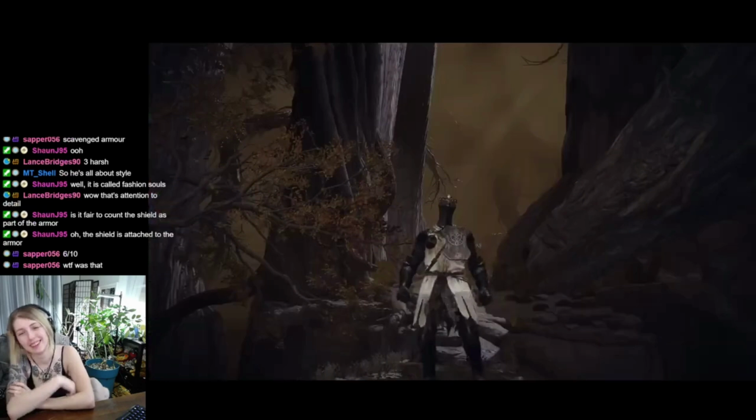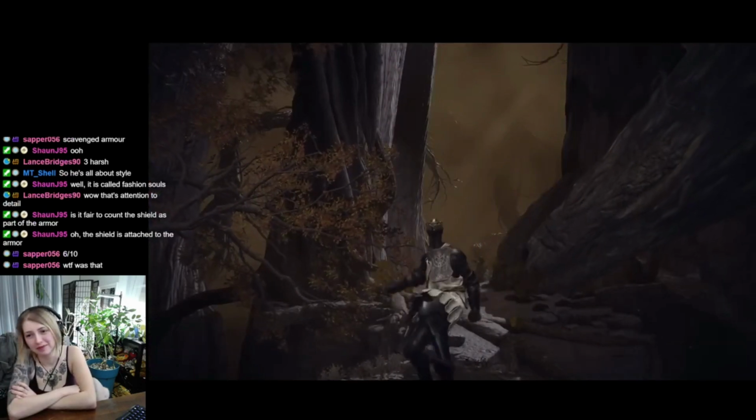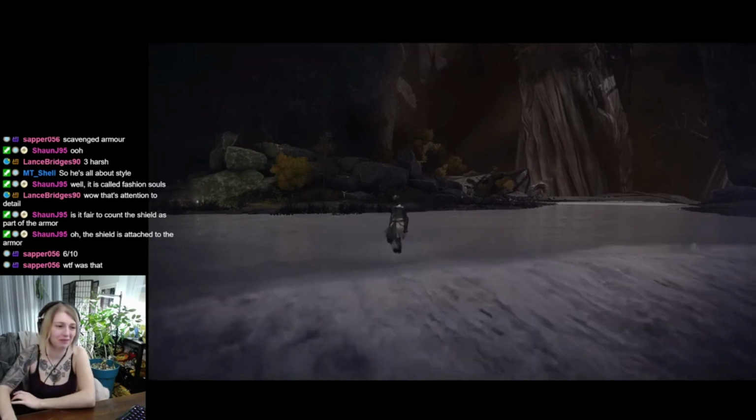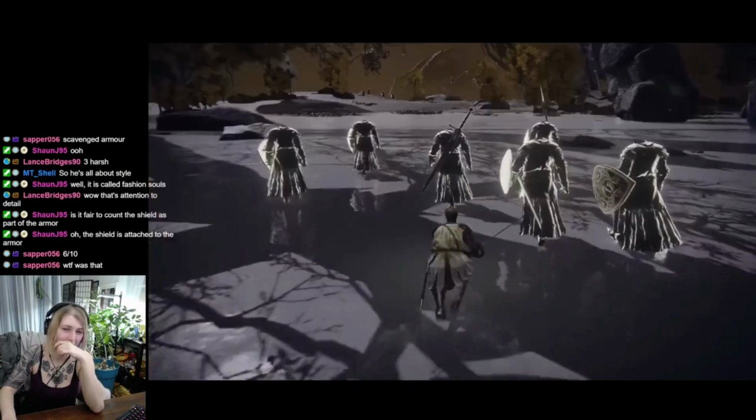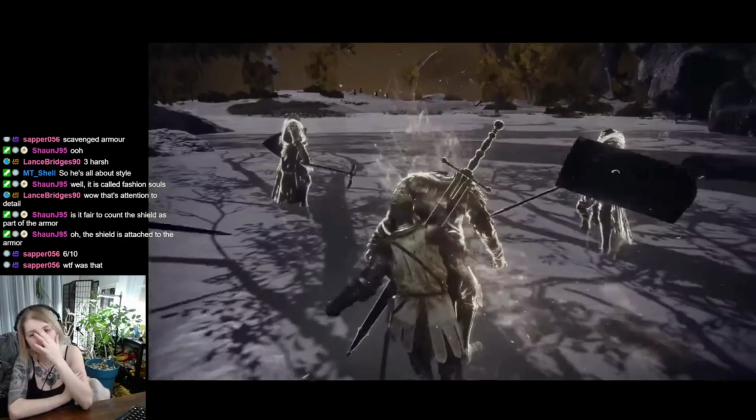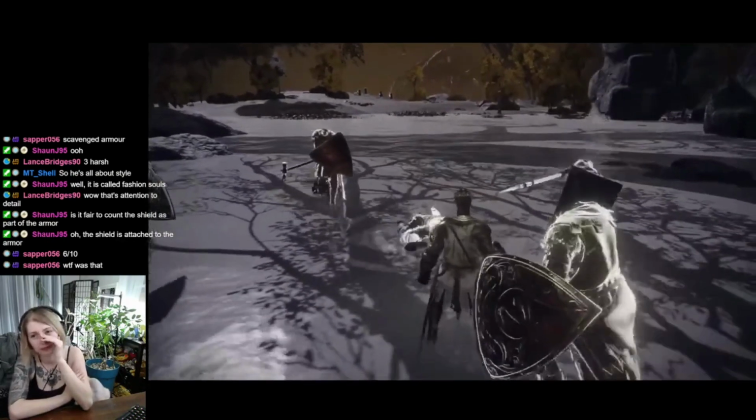I would say that the Haligtree Knight armor pretty much does befit the Tarnished. It's kind of a high-end armor. This is what well-dressed knights are wearing, but it's very distressed in its appearance. It has the feel, to me, looking at it, of a knight who has fallen on hard times. Overall, I'd give this armor a 7. It's got a lot of really good features. It could probably have been easily a 9 if I'd been happier about the helmet.